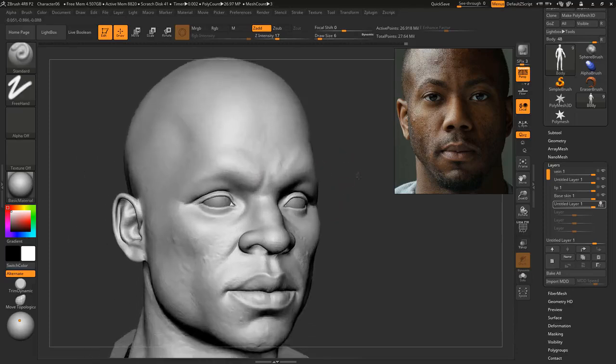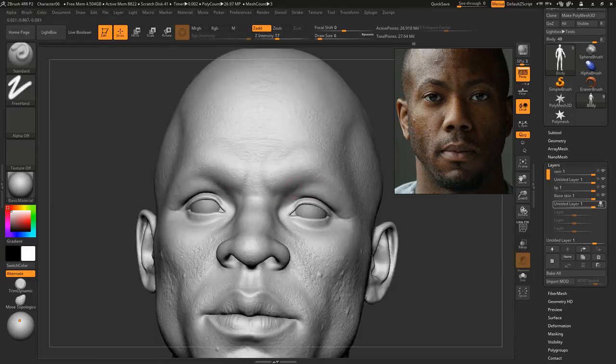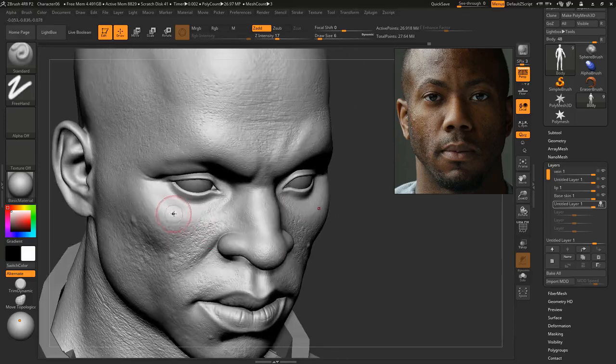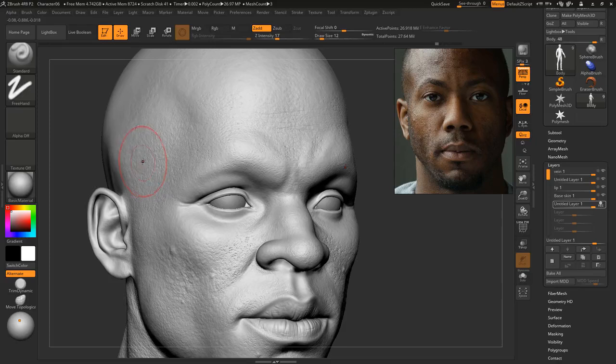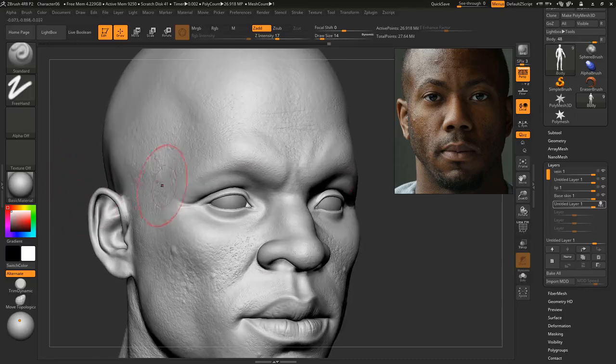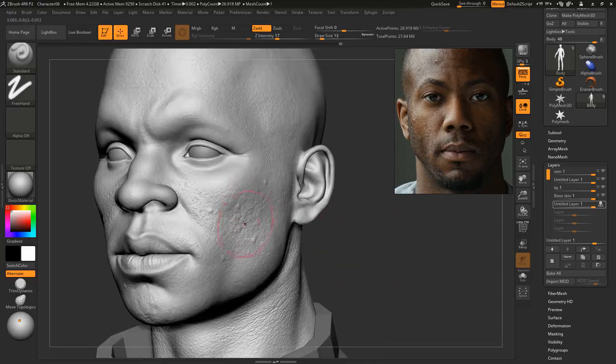Okay, now I have some forms going on there, so I'm going to refine it a little bit better. Here I'm putting some temporal muscle indication, so I'm changing the form there. A little bit of muscle inside.